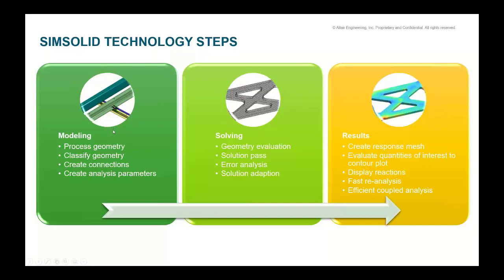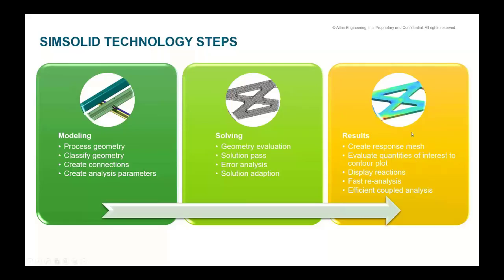In the modeling step, when you bring your CAD geometry in, it will process your geometry, classify it, create the connections that you need for you, and also create your analysis parameters so you can specify exactly how it's being held and how it's being loaded. You also have the solving process, where it will implement the mesh in the background for you. It uses a different type of element and, like we said, the higher order differential equations. And in the end, you have your results.